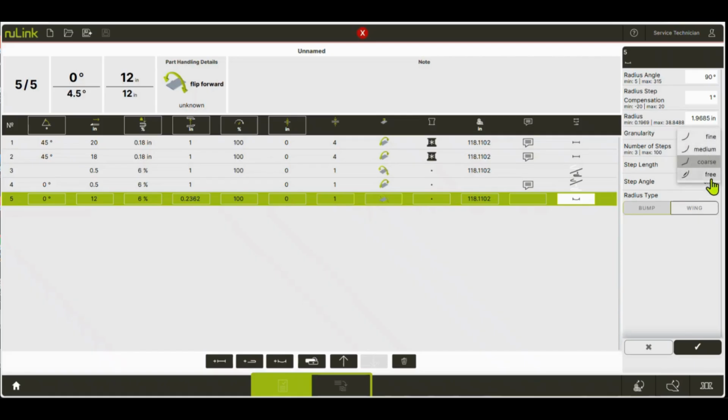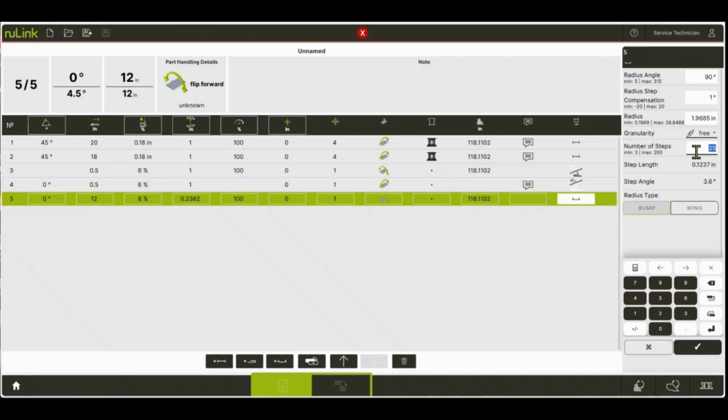Or if you just want to define it yourself, you could come in here and type in a number, 30, 35, and you can get it to manipulate these two numbers to whatever you want. Okay, cool. All right, so that's the way to control it. If I change the radius, let's just make it 2 inches because it's an easier number to look at. Okay, 2 inches, it changed these numbers, all right?